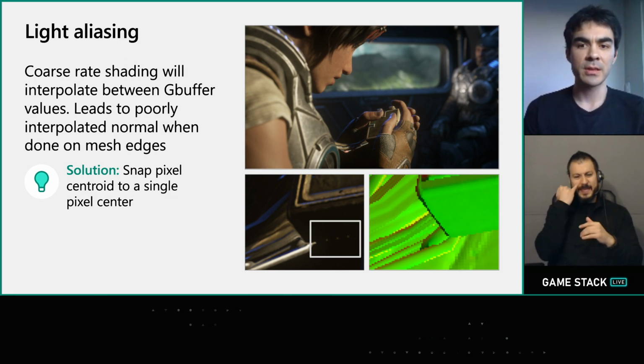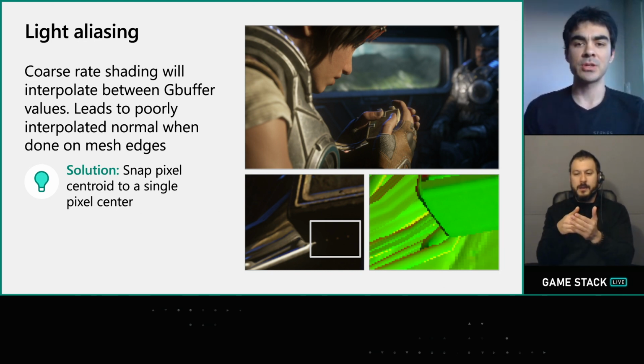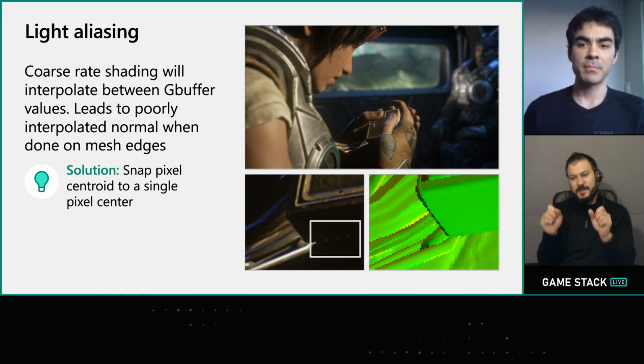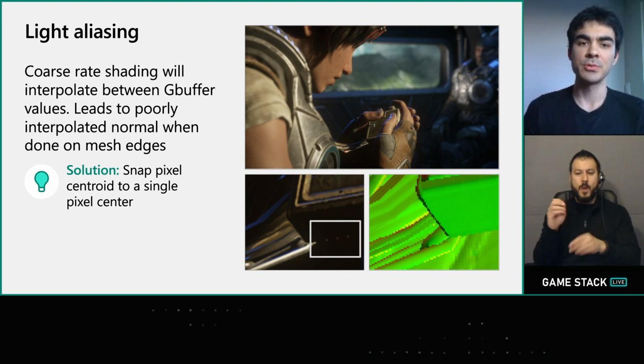The issue here, if you look at the normal gbuffer, it's kind of obvious what's going on: 2x2 VRS is being used on the edge of that mesh. And when you use 2x2, the pixel centroid moves to the center of that 2x2 block. And you end up interpolating the normal on that edge. This can be problematic because the interpolated normal doesn't really represent either of those things. The solution here is again pretty straightforward: instead of putting your pixel centroid at the center of your 2x2, you want to snap it to one of the pixels in that 2x2 block.